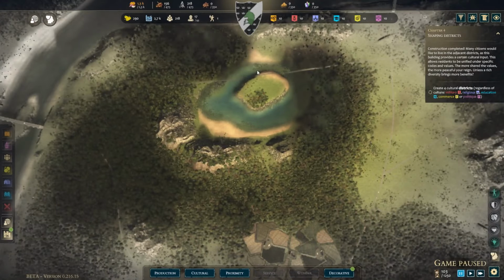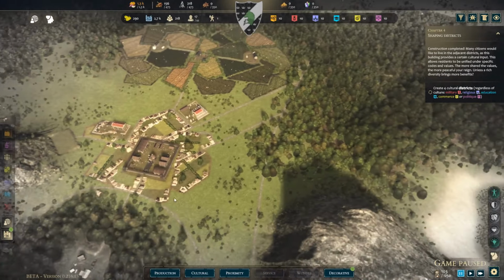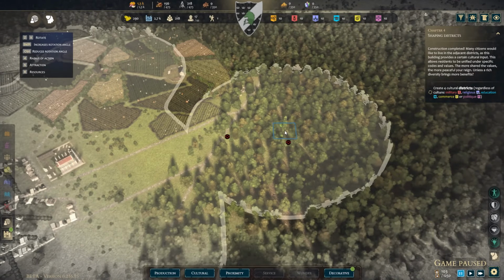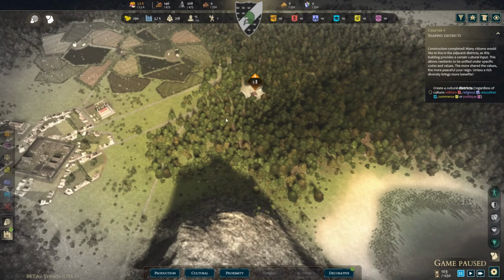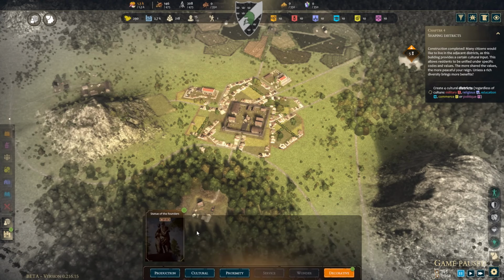I would like to naturally get up to this point, but we will maybe be able to expand the city fairly quickly. But let's expand the perimeter out here. So let's start by building this one, and then we'll build another one kind of up here, and then we should have access to the dense forest for a logging camp, which is kind of nice. We also have some decorative stuff.